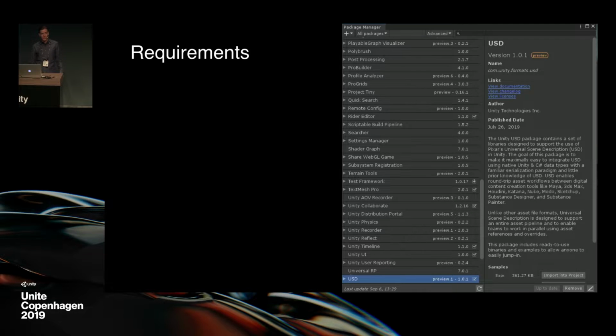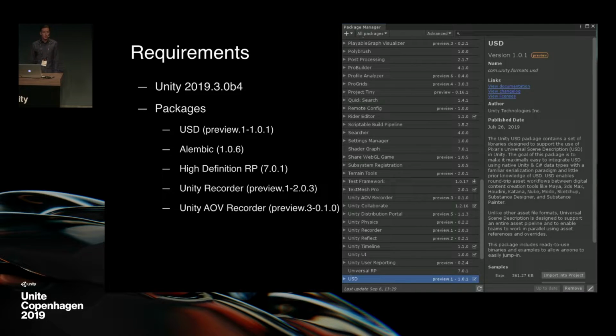To get started in Unity, what are the requirements with which we're going to be dealing? First of all, the work that I'm going to be showing today was done using 2019.3 Beta 4. There are also a number of packages that we're going to require for working with this. As expected, the USD package, the Alembic package.